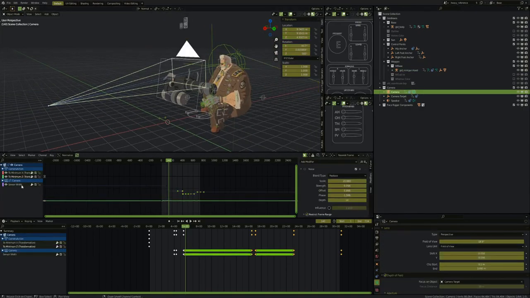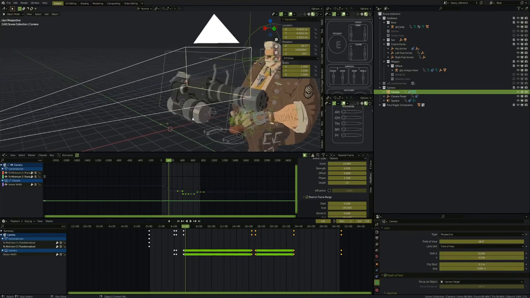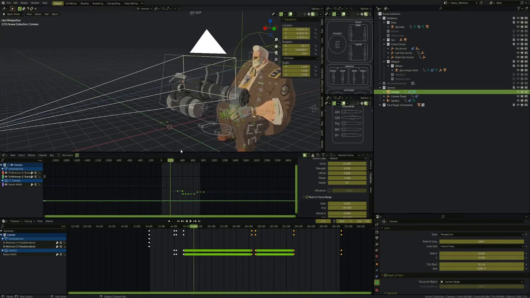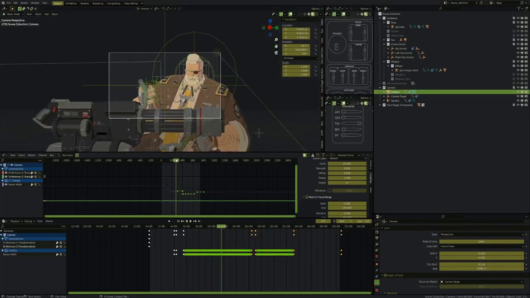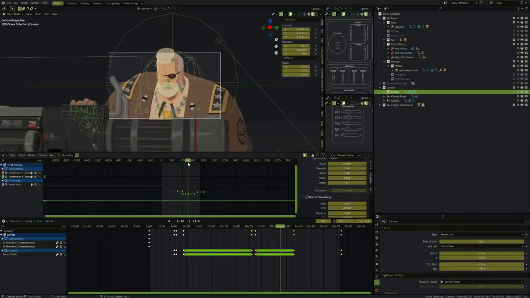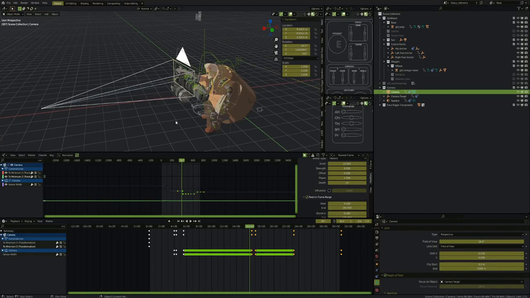I just animated some modifiers that rotated up around with this noise modifier in the graph editor. It just gives it a little bit of a wobble as it moves around, and all I'm doing is at certain points I make it so that it has less wobble, but it's still wobbling a little bit. And I'm just animating the field of view and whatnot, shifting it back and forth.